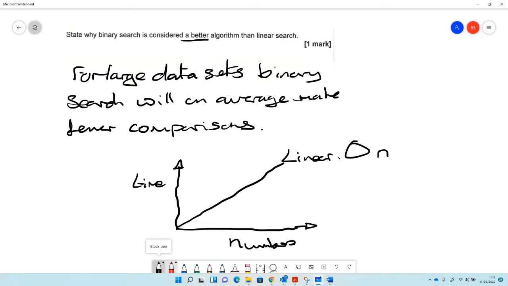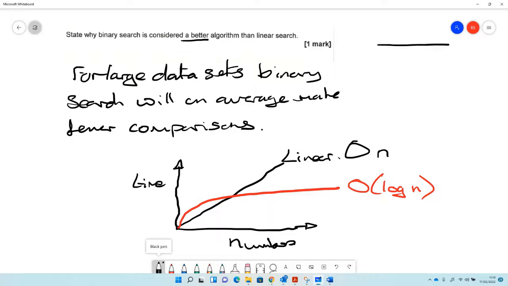However, for binary search, you're going to get a shape something like this. So this is because binary search is one of these divide and conquer algorithms. So it starts off, it's not quite so efficient for small numbers, but quickly becomes much more efficient. So this is O of log n. So if we were doing this for A-level, we'd know this was called O of log n, and we'd know how this works. But just as far as we're concerned for this GCSE question, I'm just making the point that when we say something's better, we do have to be a little bit critical of that, I suppose.